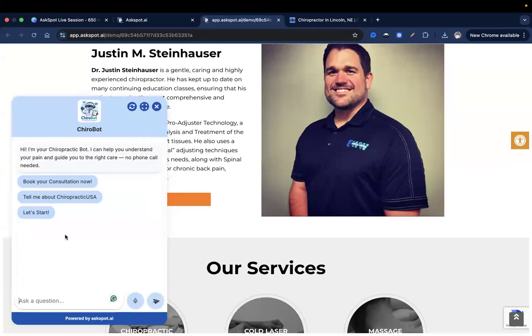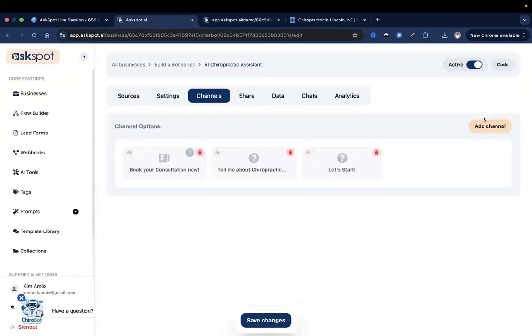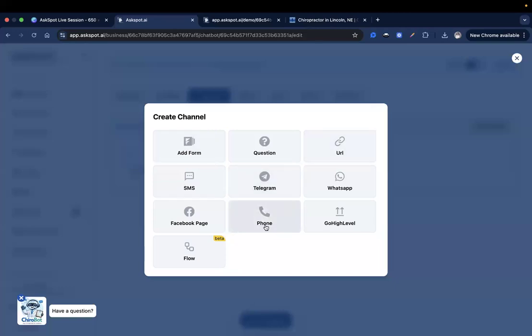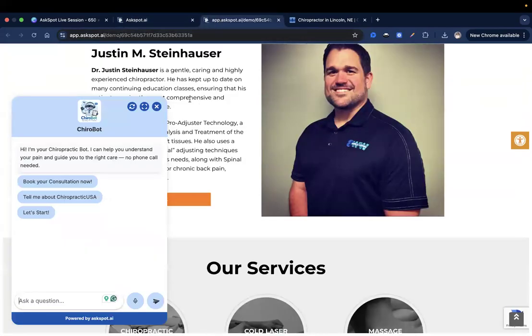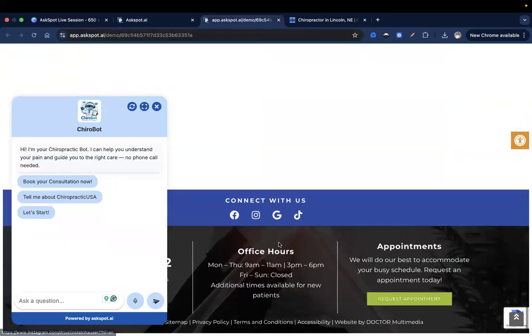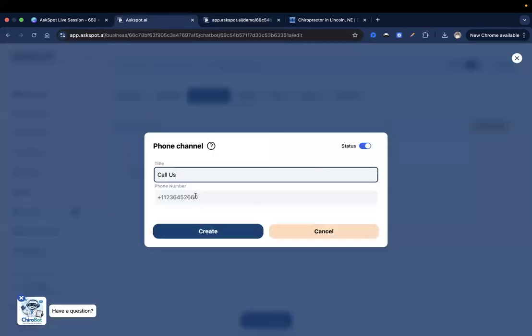Let me just see here. I think let's also add a call us button, so if they want to call, they can do that directly. Call us. And then let's get their phone number in here. There you go.